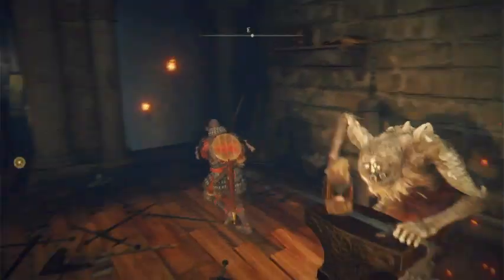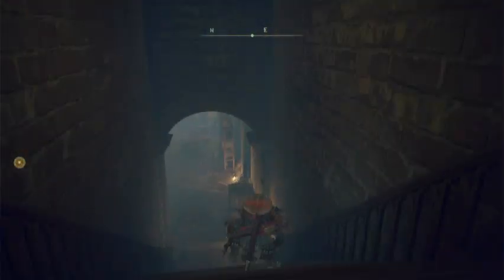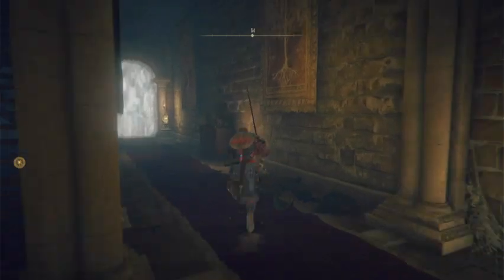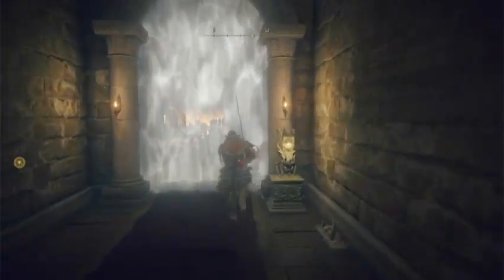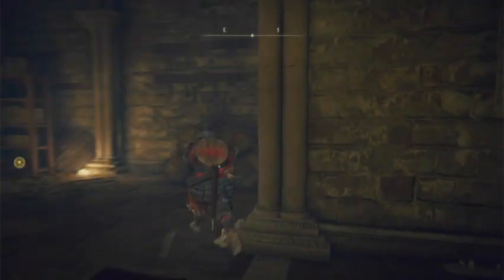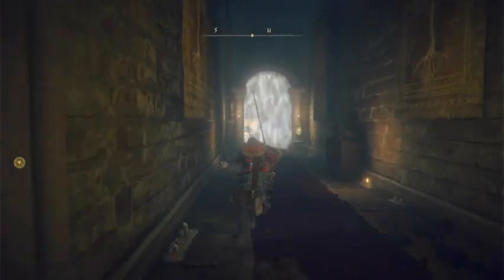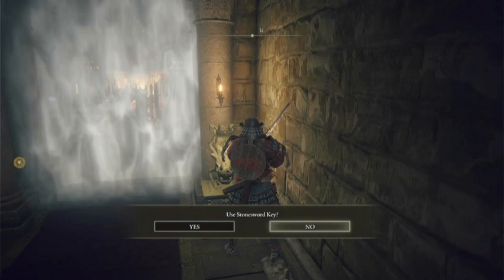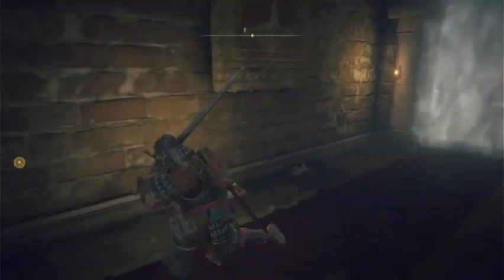Alright, so down here, you're gonna need a stone sword key, and it'll open up another room in this place that has some items. To do that, you go up to the little statue and it'll say use stone sword key if you have one. You'll find stone sword keys all over the place.